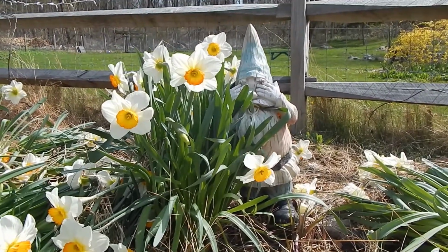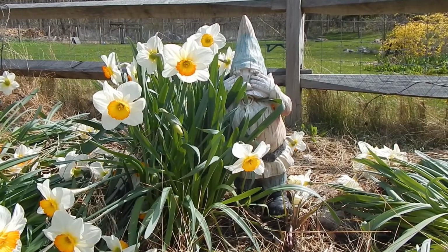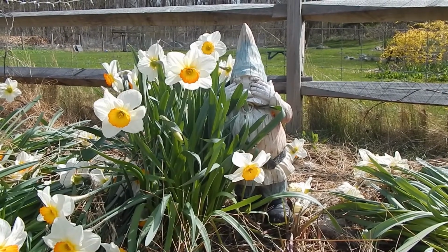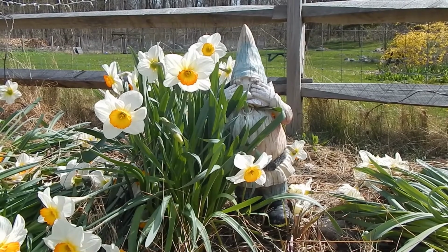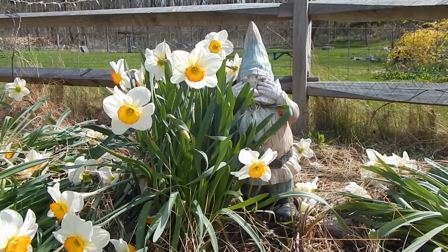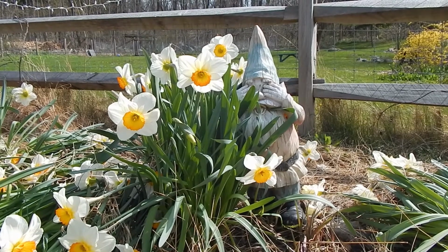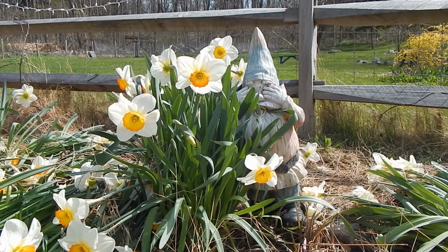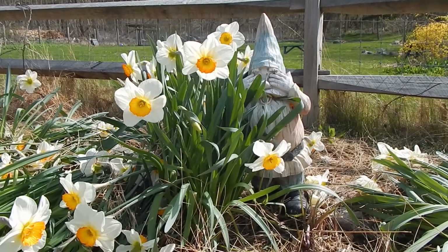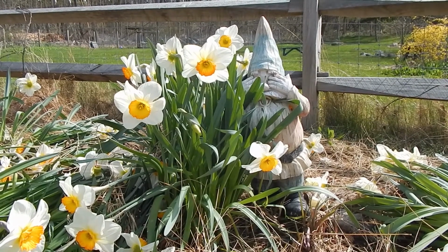All right, y'all, next up on our list is the wonderful daffodil. This one's got a super cool variety of white petals and a nice sunburst orange right there in the middle. When you start to see daffodils blooming in your yard or around your community and neighborhood, Mother Earth is giving you a signal that perhaps you want to start planting carrots, beets, radishes, broccoli, and cabbage. Remember, y'all, radishes are super easy to start from seed right in the ground, and it's only about a month, 35 days maybe, from seed to fruit.